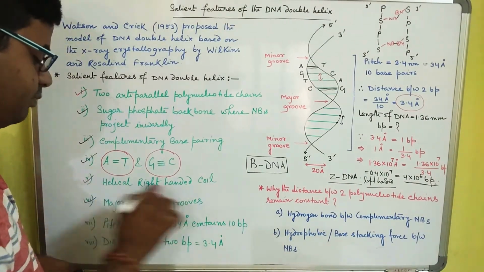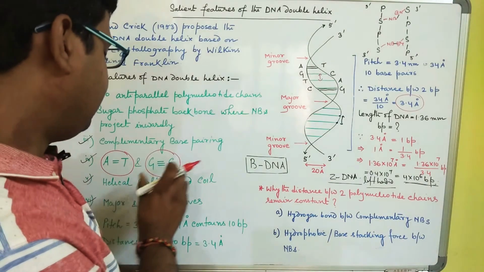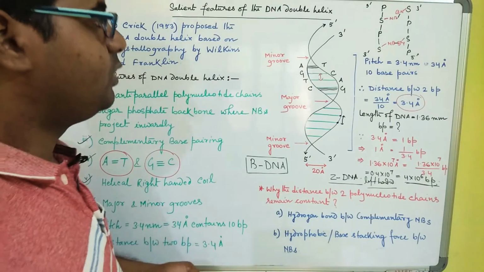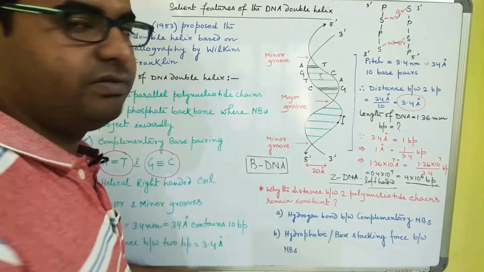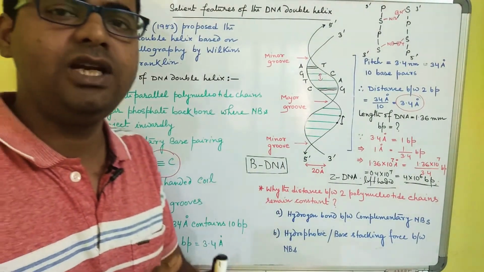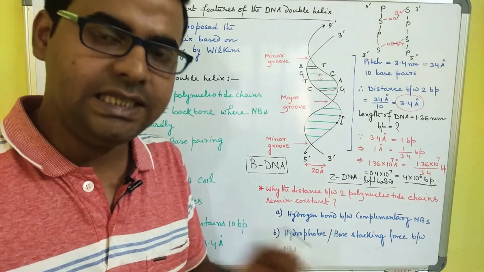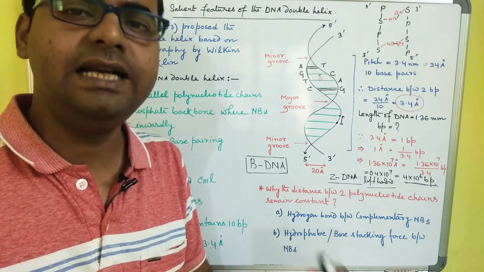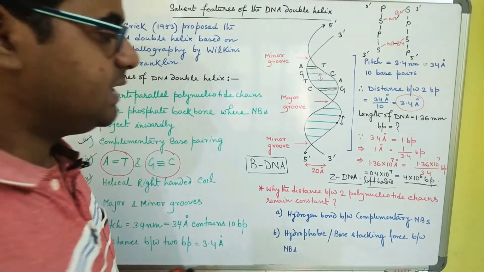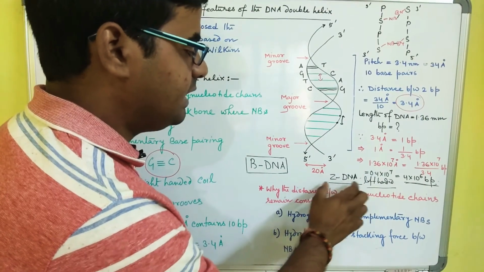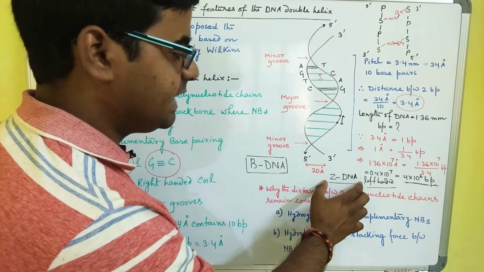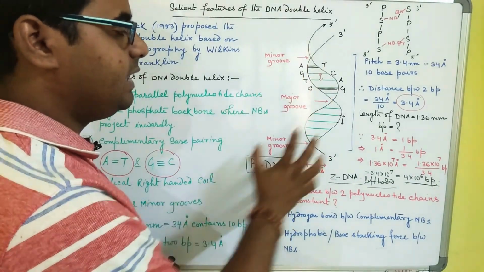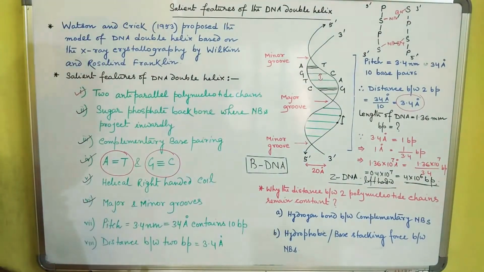Now coming to the fifth point, which is the helical pattern of DNA, and it is basically a right-handed helix. So if we talk about the different types of DNA, there are different types from A to E. Okay, A, B, C, D, E, there are different types of DNA, and all these DNA are right-handed helix except one, which is Z-DNA. Okay, Z-DNA or zigzag DNA is basically a left-handed helix, while all other DNA is right-handed in nature.